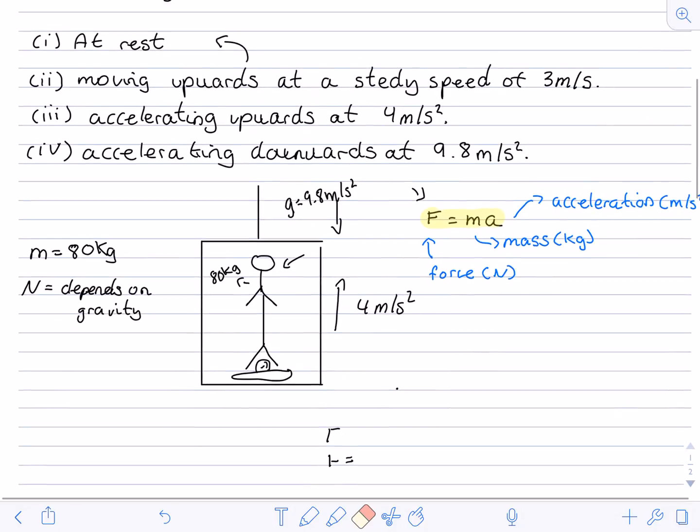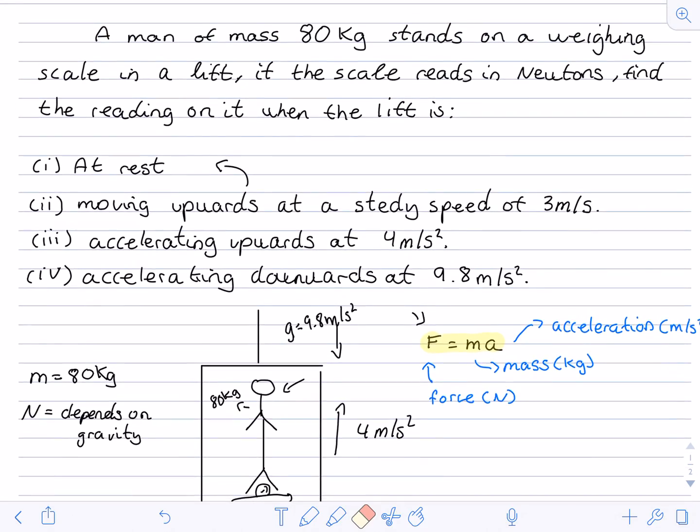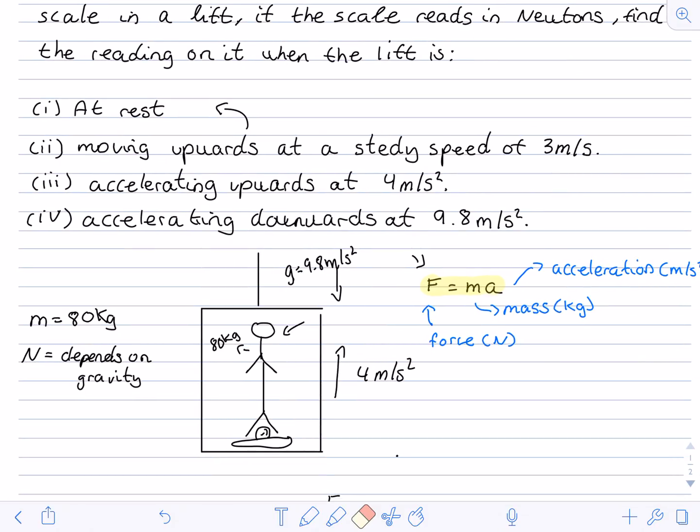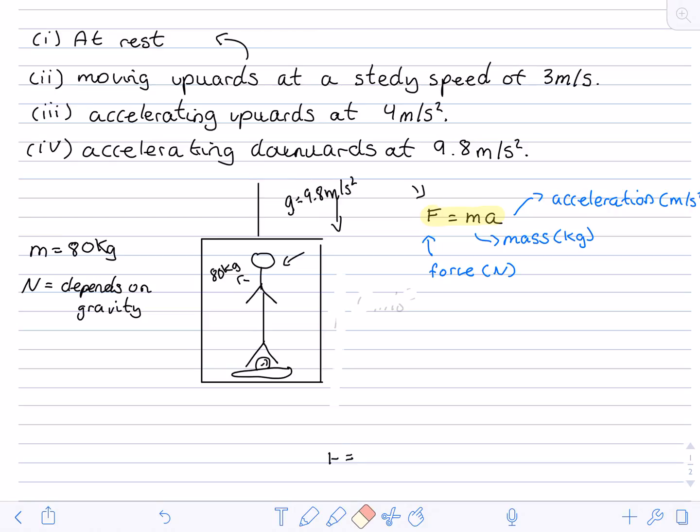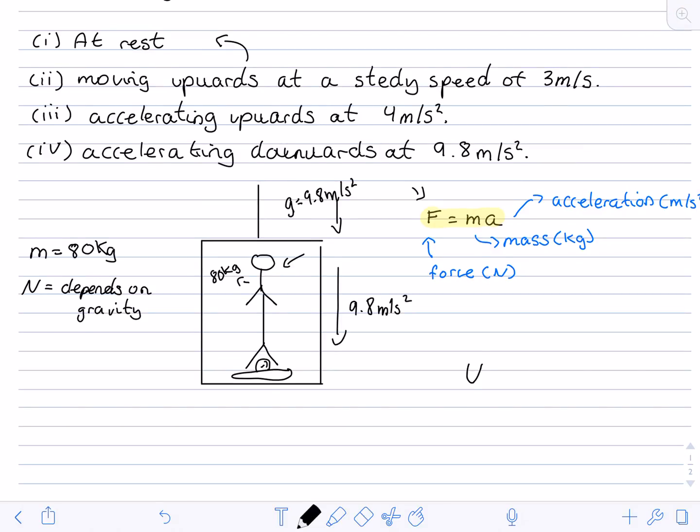What happens if the elevator is accelerating downwards at 9.8 meters per second square? Okay, well, for this, I'm going to put up an example, okay? You're actually going to understand it better. So let's say the elevator is going at 9.8 meters per second square. So this is the same as gravity. Well, you might have seen videos of people in planes where they are experiencing zero gravity. So what's actually happening is that the plane is going downwards.